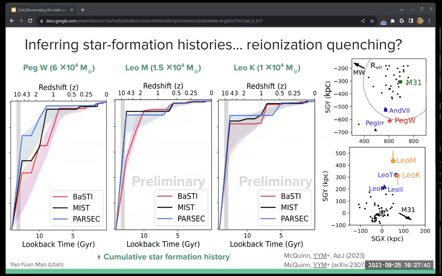Okay. So just to show you where they are, Pegasus W is right here. It's right outside the M31 dark matter halo. That is the dashed line. And this is the Milky Way. We didn't put the Milky Way halo in, but because this is the Milky Way coordinate, 300 kpc is here, so you can see that they are also right outside of the Milky Way dark matter halo.